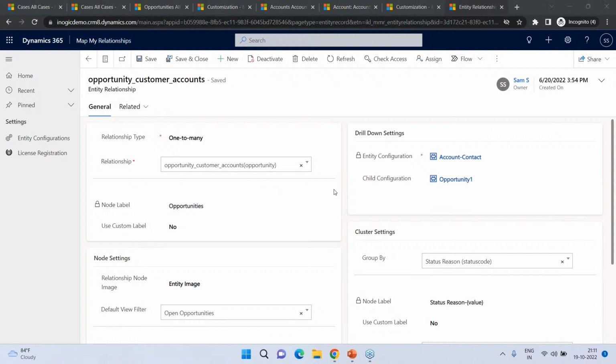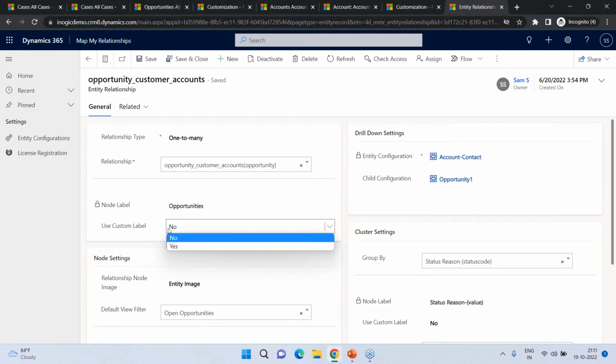So first of all, I can keep it as the node label. Now by default, it is taking it as opportunities. However, if your business use case uses a different nomenclature for opportunities and you don't want to get it confused, we can also use the custom label. So once we select the custom label as yes, you can select the name that needs to be displayed on the map my relationships control.